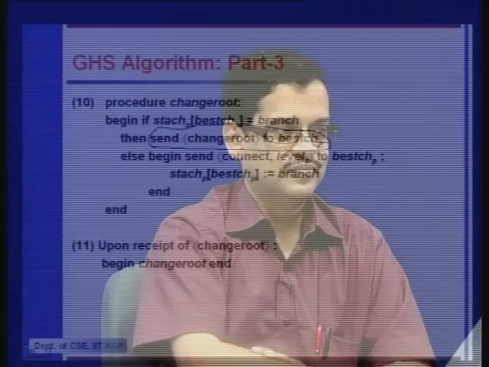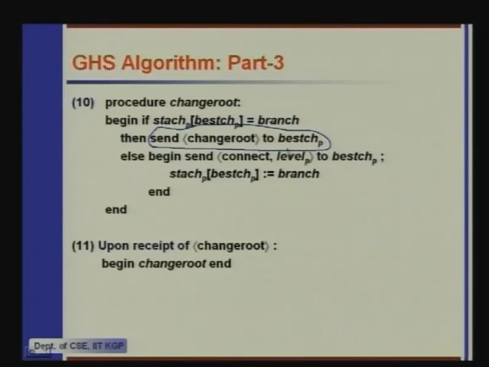So, this change root will have to propagate right down there, and then the connect message will be sent here. Okay. Now, the change root messages are going from parent to child here. So the branch is connecting one fragment or another. That's when you find that it is not equal to branch. That means that this is not yet part of the subtree, but this is your best channel. So, this is the best weight outgoing edge. Branch would be only when you have a core, there is a core edge.